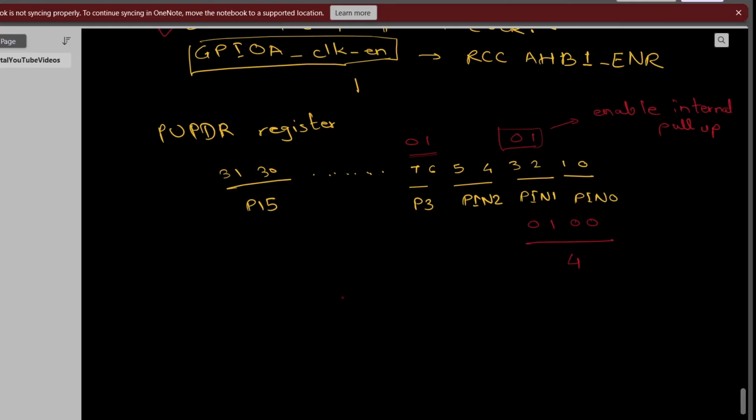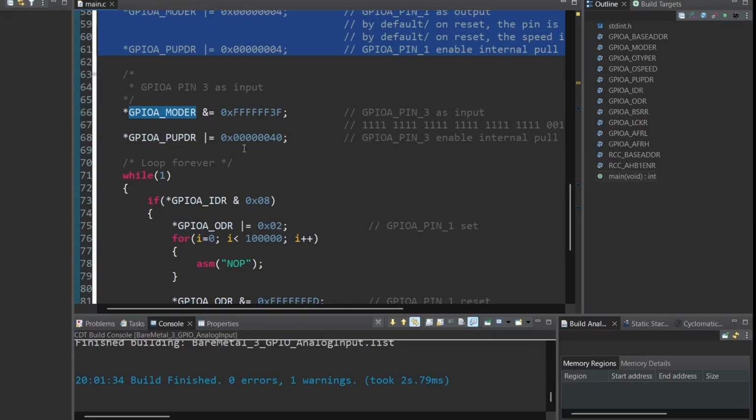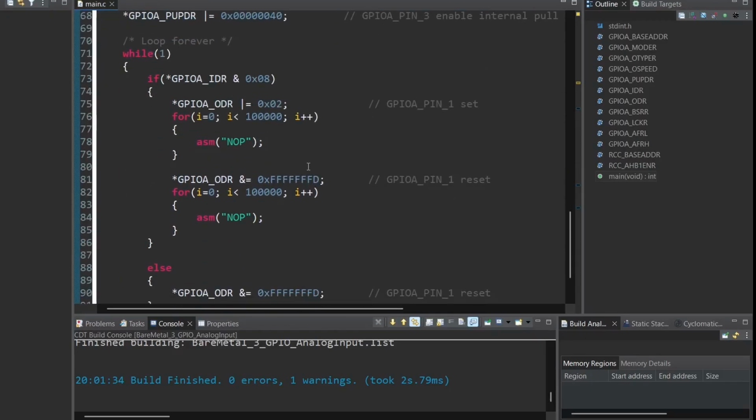So you can see that we have used OR operation. This again becomes, I'll write the lower nibble only: 0 1 0 0, this becomes 4, and we are keeping the other one as we have already written, so we will write it 0 and simply OR it with the existing value. So bit number 6 will be set and bit number 2 will be kept as it is. Now inside the while loop we have used some logic. We were detecting the internal pull-up.